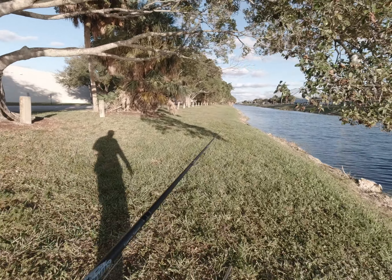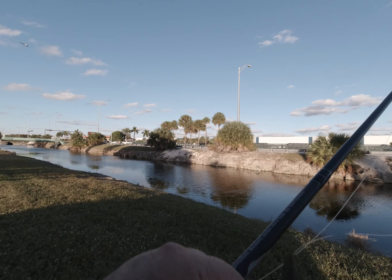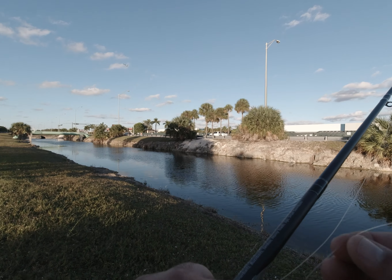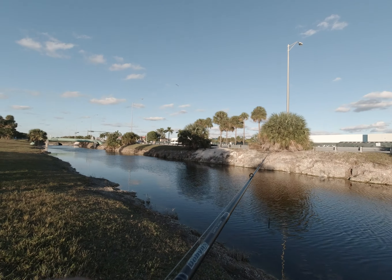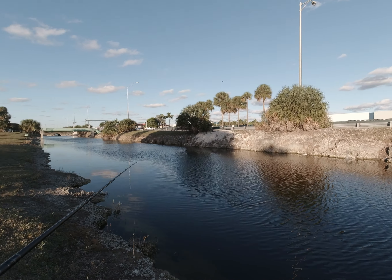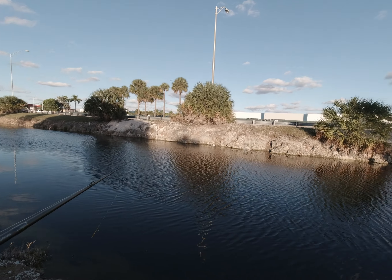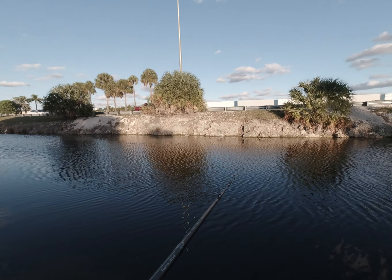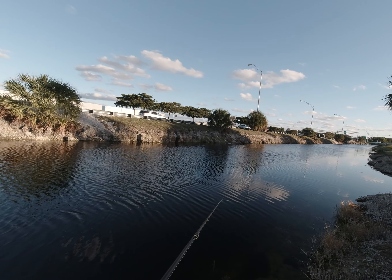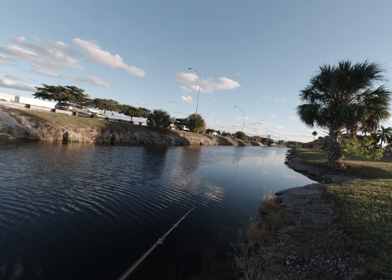Here's another system connected to the previous one. I wanted to go to a different system altogether, but somebody was fishing my area so I gave them a clear berth and came over here. It's still a limestone canal, but the sun is setting and making it very dark. As you can see in this shot, the canal is a little bit more narrow — it's as deep, but narrower. Let's see if this changes anything.